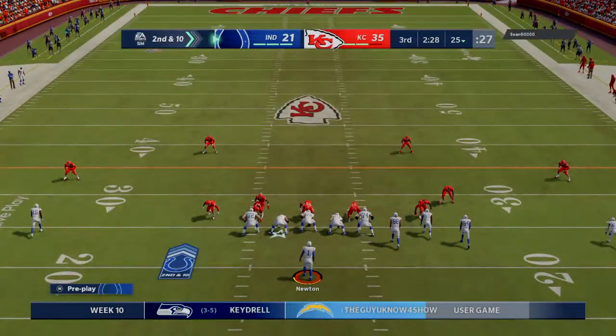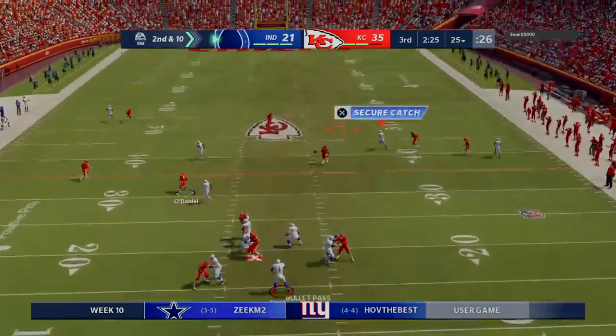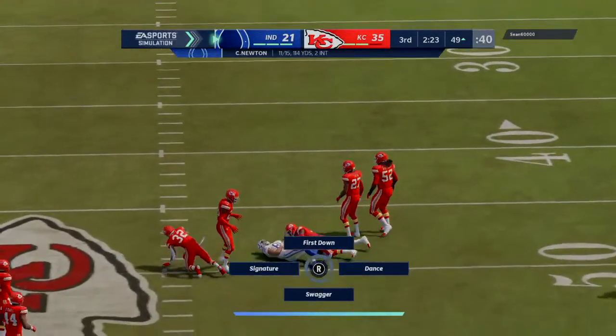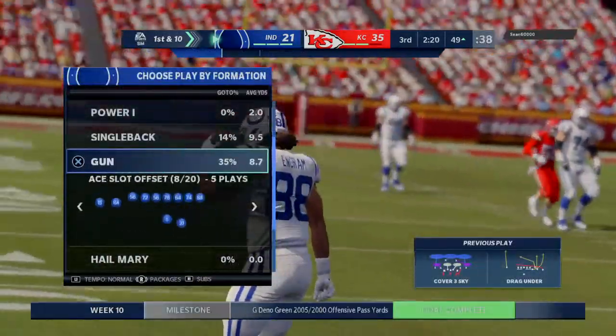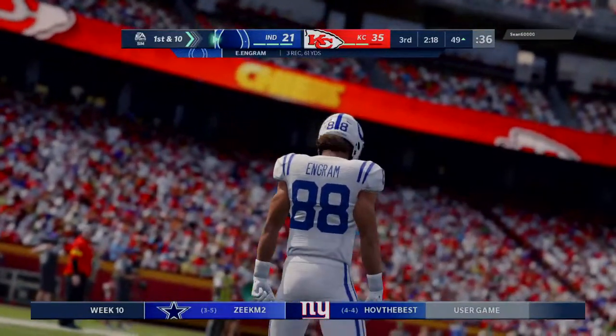2nd down and 10. To throw again. Newton. He'll complete this to Ingram as tight end. And he'll be taken down, but not before they work it across midfield. That one good for 26 and a 1st down. And a Colts 1st down.